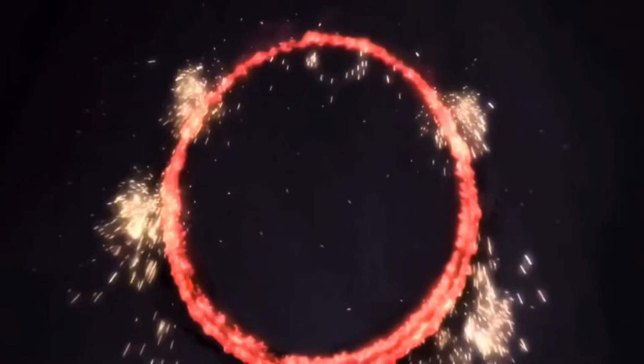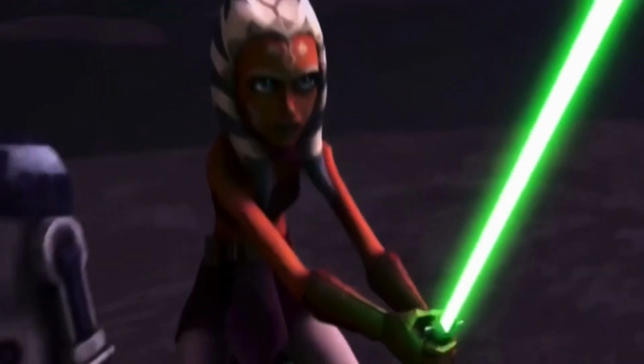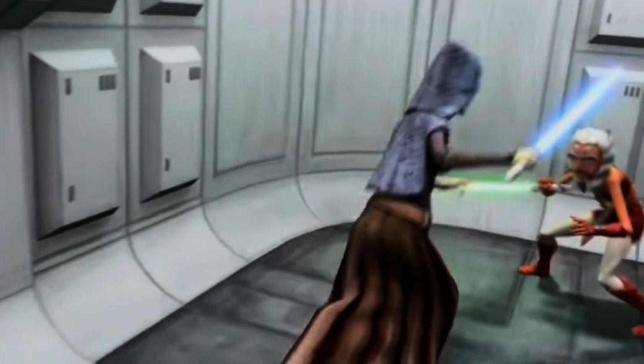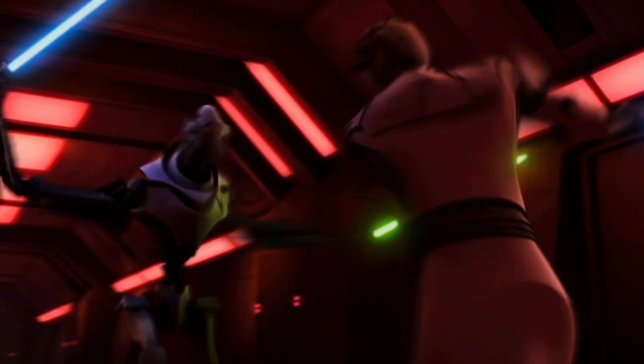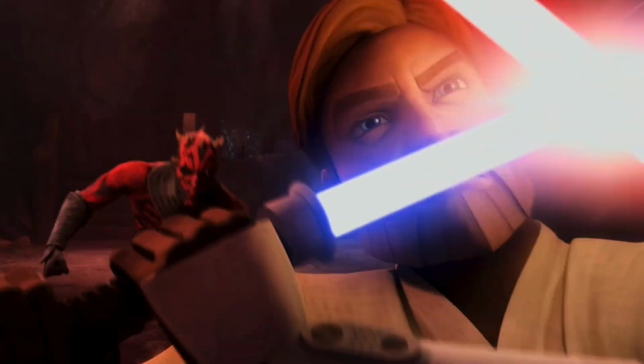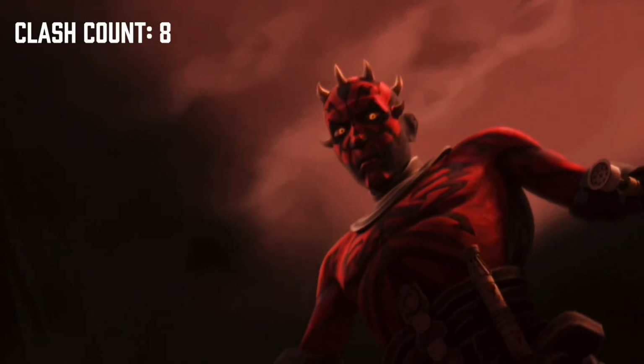And now we have another 4-way tie this time: Ahsoka versus Ventress in the Clone Wars movie, Ahsoka versus Possessed Barriss in Season 2 Episode 8, Grievous versus Obi-Wan in Season 3 Episode 2, and Maul and Savage versus Obi-Wan in Season 4 Episode 22. All 4 of these fights come to a total of 8 clashes.